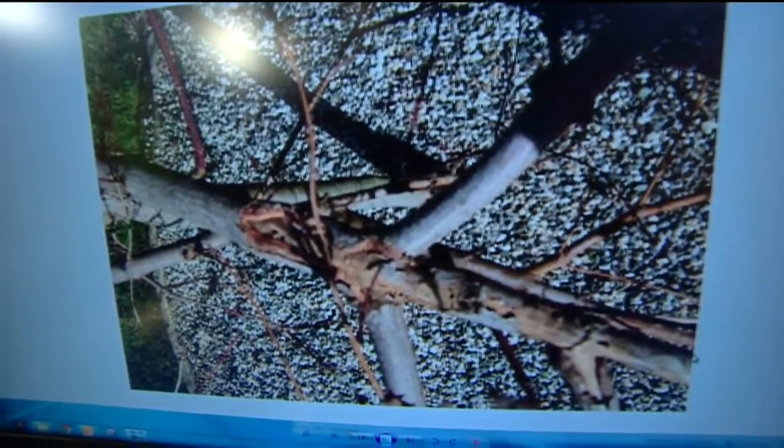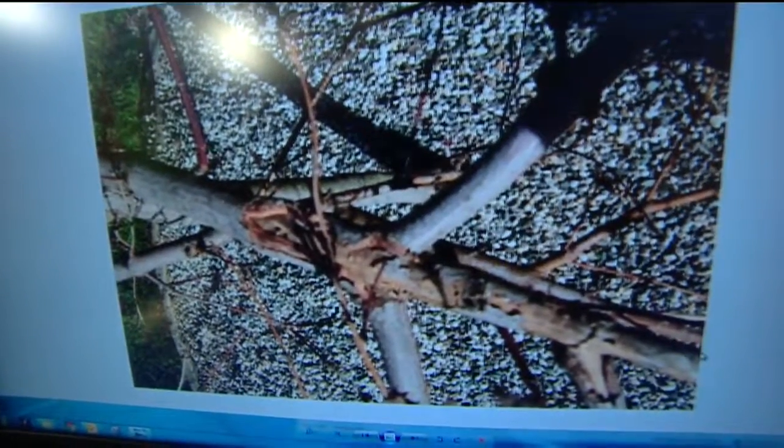What happens usually with Japanese maples, people put them on the west side or south side and they get sunburned and then they blister. And then that allows fungus, bacteria, or this borer insect. So always whitewash or plant Japanese maples on an east or a north side. Prune those off to hopefully prevent any infection or borers that may have entered already.